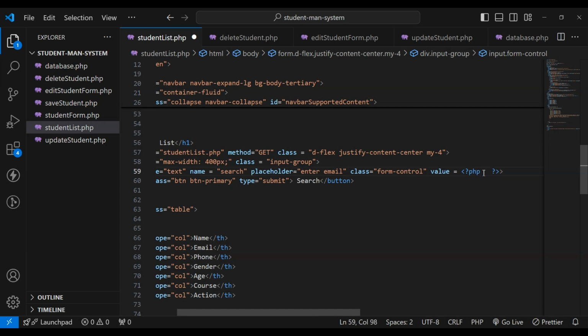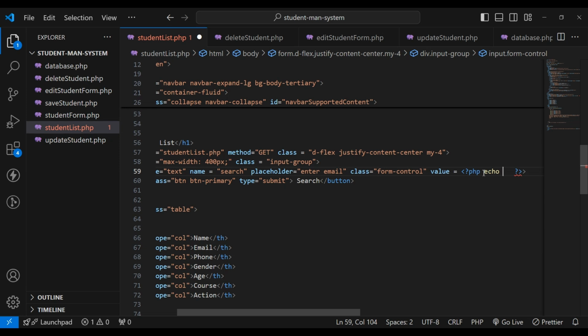Now inside this PHP script we will use an echo statement to set the value of the input field. So let me show it. So echo, and we have to check whether the value is set. If there is a search value, only then we will print it, else we will print empty. So we will use the ternary operator for that.